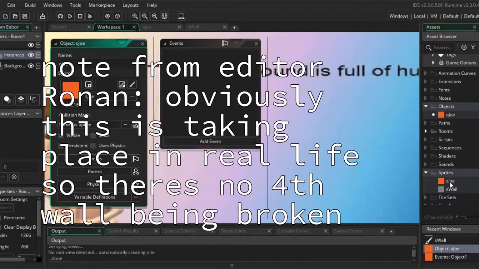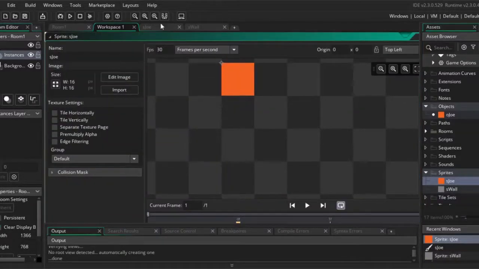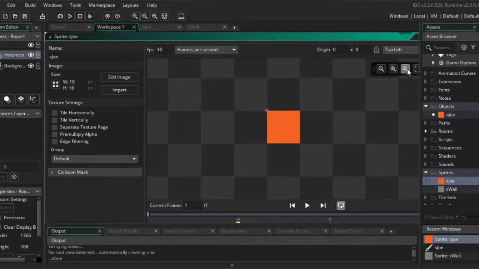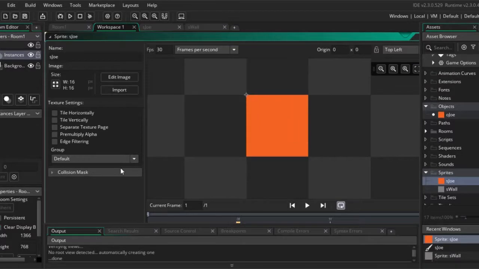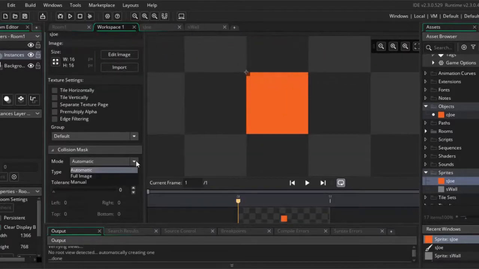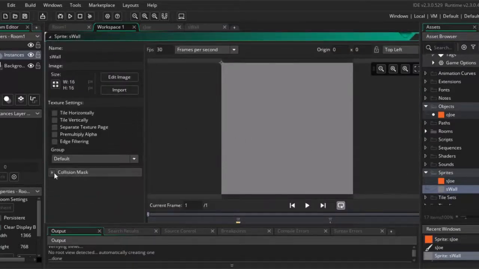So one thing that I had to do, that is the entire reason that we're doing a second recording of this episode, is that our player doesn't have a collision mask currently, and neither does a wall, because Gamemaker's stinky smell. So we're going to manually take one of the corners, drag it to cover the whole player, and repeat the same for a wall. Oh, it already did that.